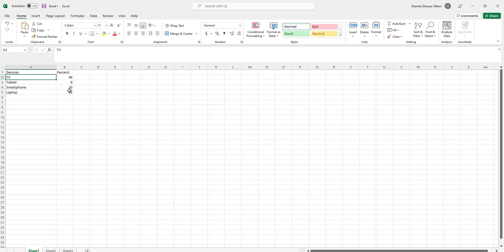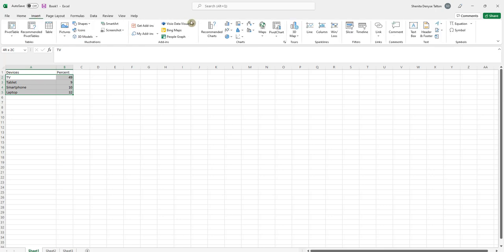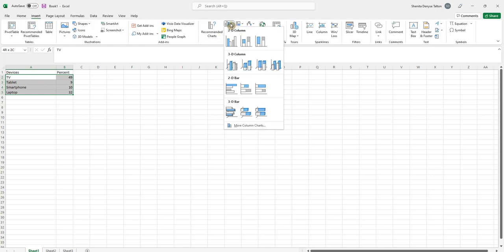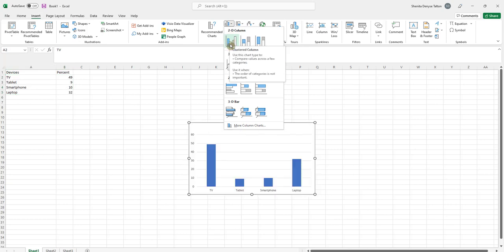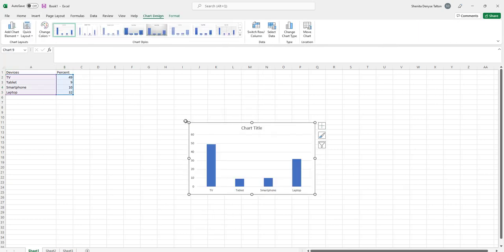All right, so to do this in Excel, these are my data values. I'm just going to select the data that I want. I have devices and percent, but we don't have to include those labels. So I'm going to select just the data, and then I'm going to go to insert, and then go to this bar graph up here. And then you click on it, you get your data. And then you can fix it up.